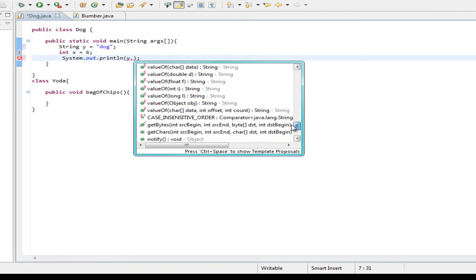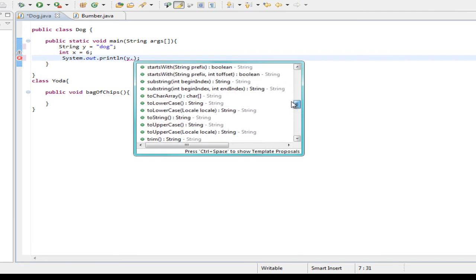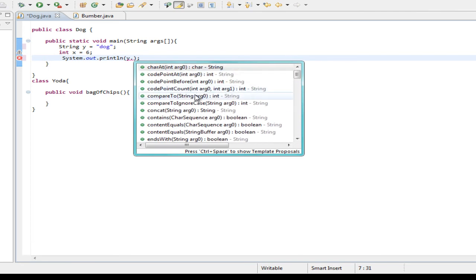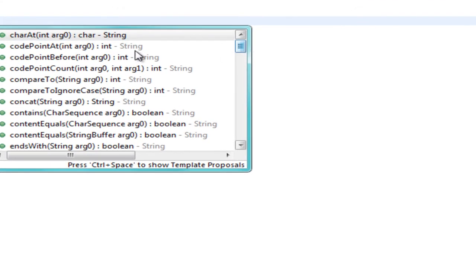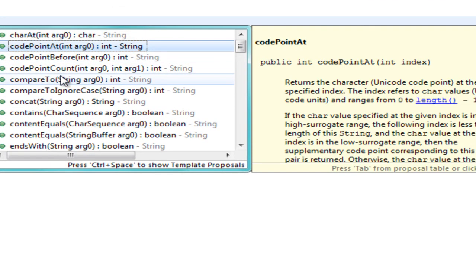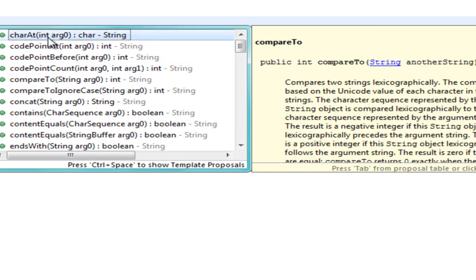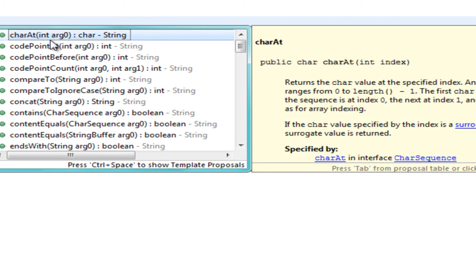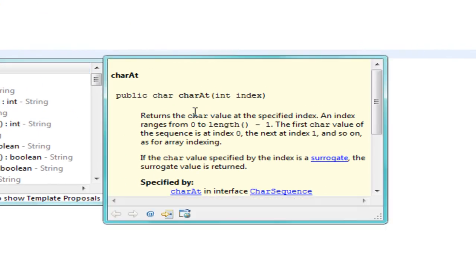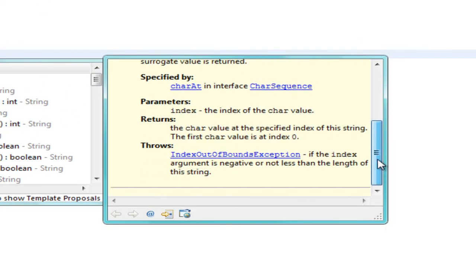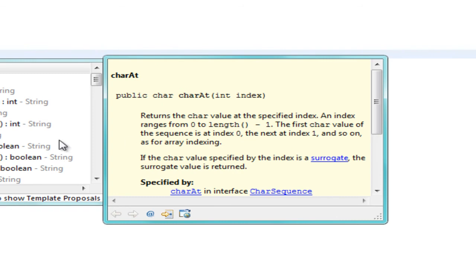And it has all these values and all these things you can do with it, which are actually very, very handy whenever you look at them. And you can find out the way to use these by just clicking on here, and it tells you what type argument you have to pass into each one of these right here next to it. If you're using Eclipse, this is why I like using Eclipse. It tells you like this, and you can just come right over here and click this, and then it allows you to scroll through it. And sometimes they'll show examples and stuff in here.